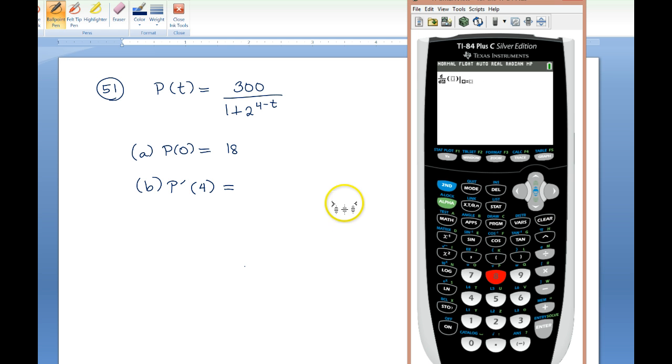But I guess it would be easier to graph it and then find it at 4. Right, because for the next one you have to find when it is spreading at a maximum rate. Then you have to graph it anyway, so you have to put it into your calculator twice. We could, because for part C you have to graph it. But you could do the same thing for B. You could graph it and just find the value at 4.